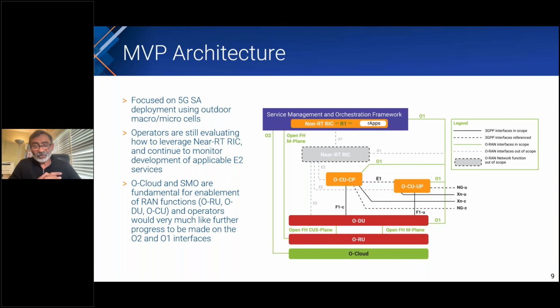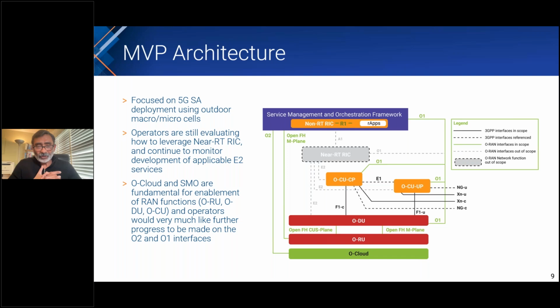There was also a general consensus from MNOs that although near real-time RIC is interesting, they were of the opinion that at least within the time frame that we are looking at, they didn't see any compelling XApps that would require them to commercially deploy nationwide within the network. So everyone's interested to see what it can do for them. All of the operators are monitoring all of the work that's being done, whether within academia, research institutes, or the ORAN working groups. But it was decided, at least for this current version, in order to provide a fairly accurate view of what MNOs are looking at for the next 18 to 24 months, we should not include the near real-time RIC as part of the baseline architecture.